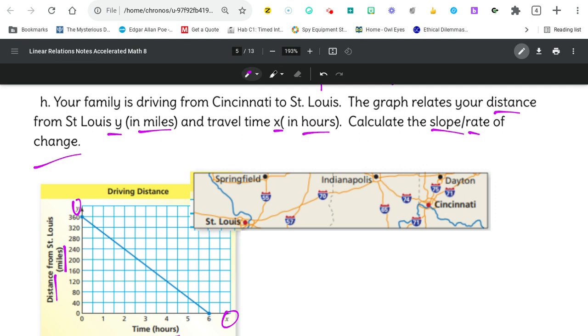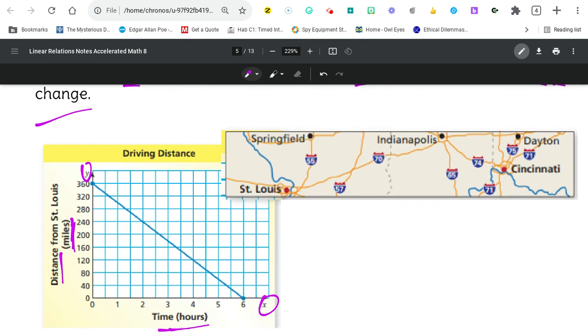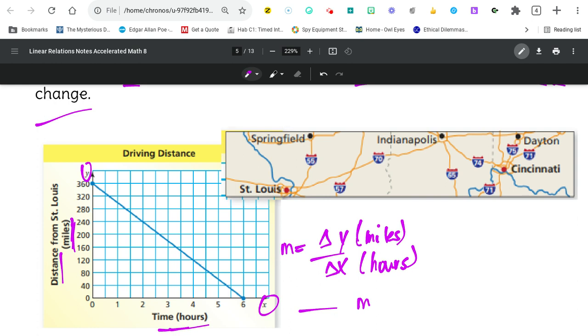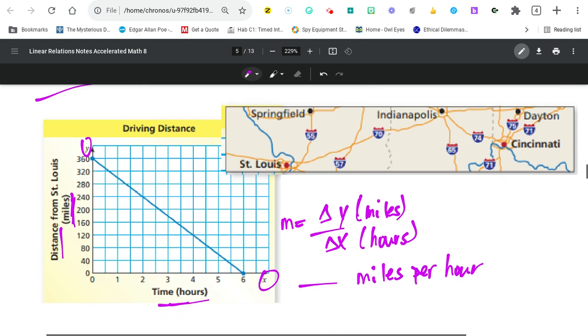Okay, what's his slope? What's his driving speed, basically? Because it's miles per hour. So keep in mind, slope is simply also the change in y over the change in x. And y is talking about miles, and x is talking about the unit hours. So when I find that number that represents my slope, it's going to be some amount of miles per hour. So somebody's traveling a certain speed because miles per hour is speed, okay? Keep in mind, I'm getting those units from the y-axis and the x-axis. And make sure you put the y unit on top and the x unit on the bottom, okay?